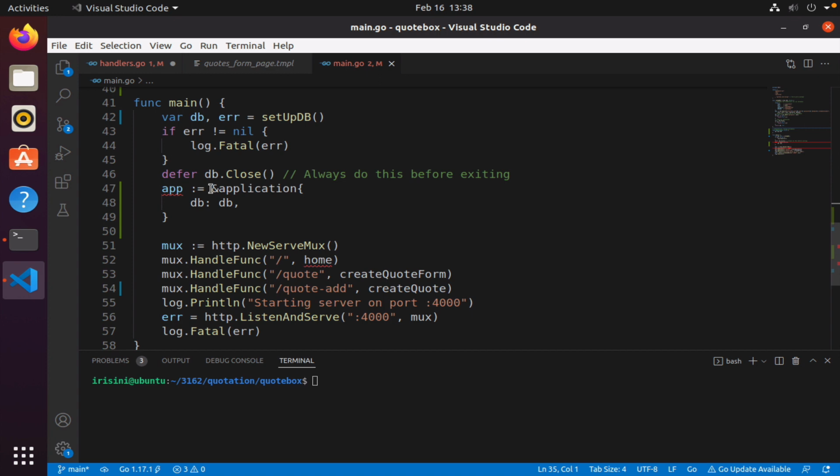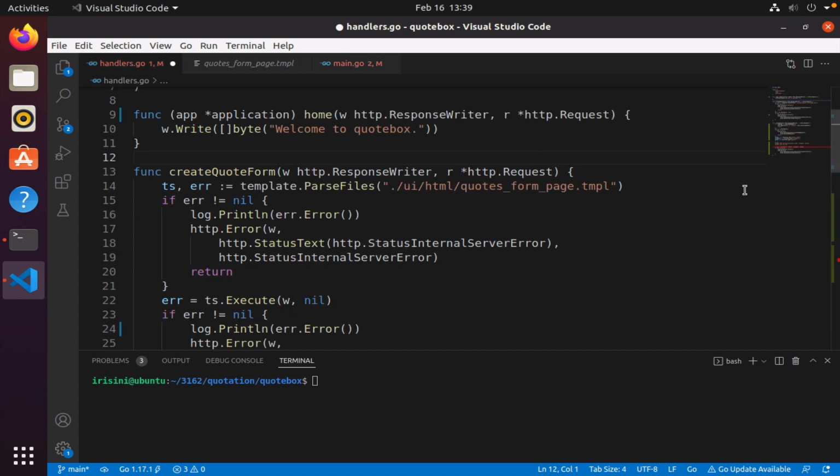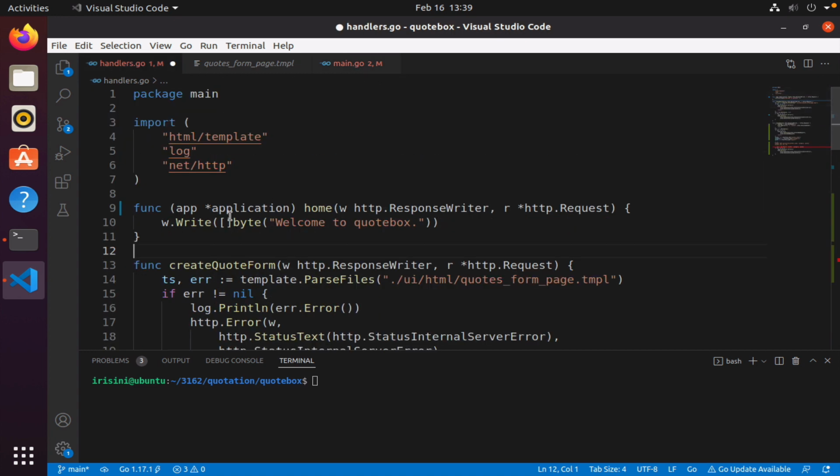Okay, so because I'm saying that app is a pointer in essence, right, to an application, then I have to actually specify that home belongs to a pointer to an application.